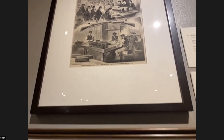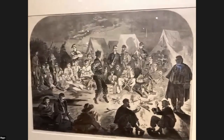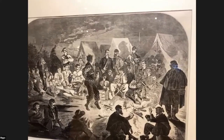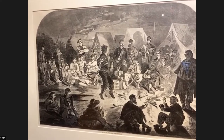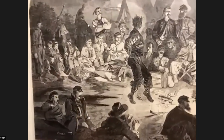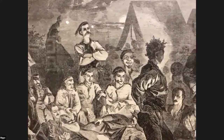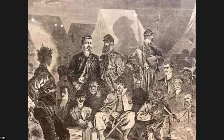There are even remarkable images of moments between tensions, moments of rest within the encampments, and interestingly, ways to depict the wide variety of individuals that worked within the Confederate Army, individuals that had come from a lot of different origins, wearing a variety of different costumes and uniforms, and ultimately serving different functions within the Confederacy. Remind me what this is. It's called the Bivouac Fire on the Potomac from December of 1861. This was published just a few days before Christmas.